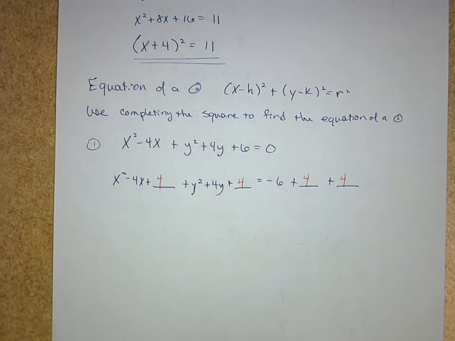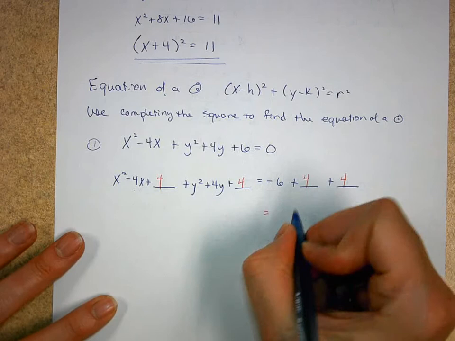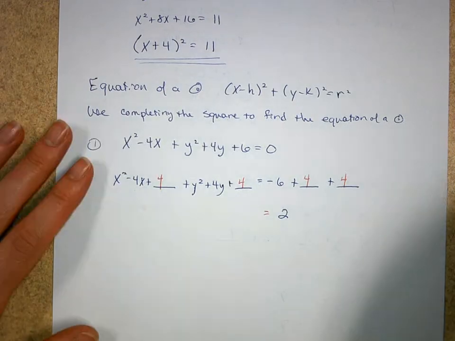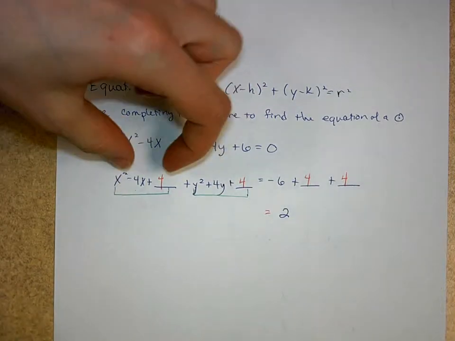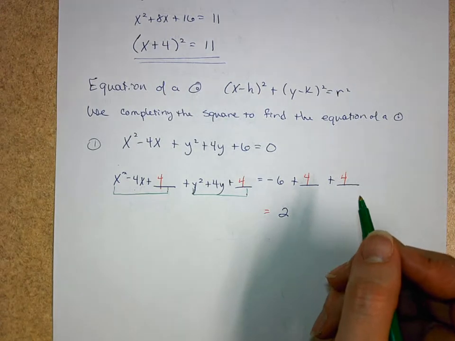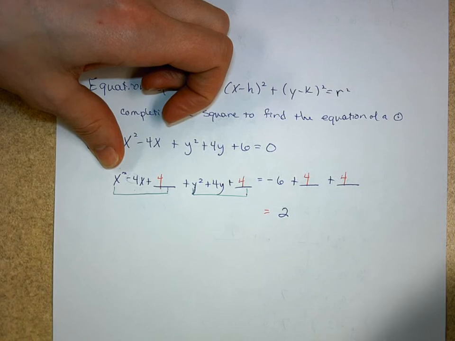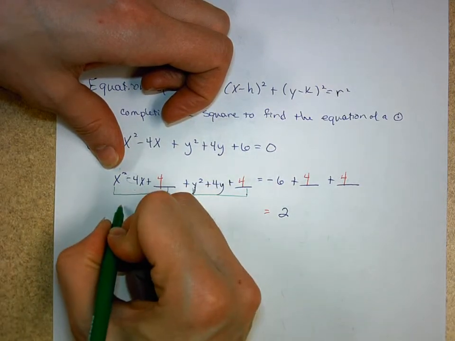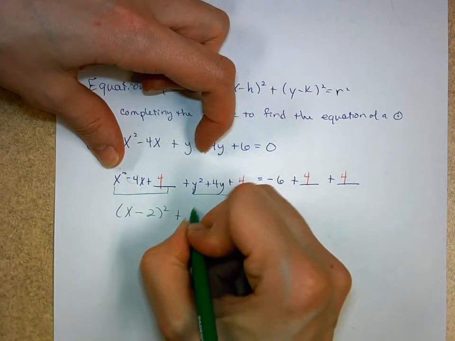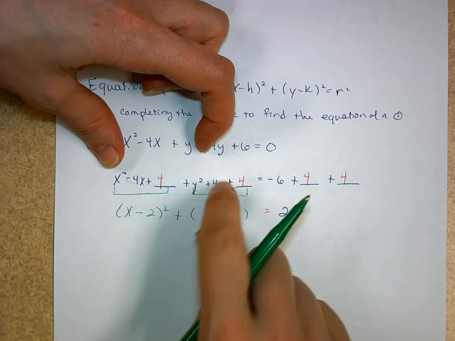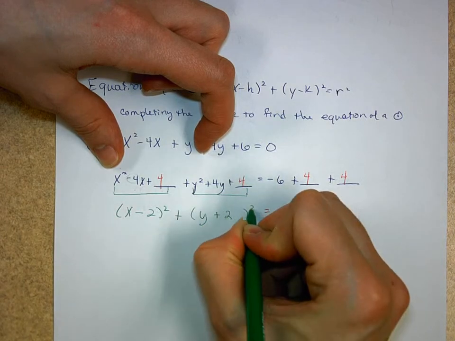Now, we're going to go to the next step where, first of all, we add everything on the right together, and that gives me a positive 2. But now, I'm going to use completing the square for each group of these, okay? So what binomial squared will get me this one? Well, remember, all you have to do is divide that in half to figure it out, and it's going to be a negative. So I just go x minus 2 squared plus, and I'm going to do the same thing here. I want to square a binomial to get this. Well, what's a positive 4 divided by 2? Well, 2. So that's going to be y plus 2 squared.